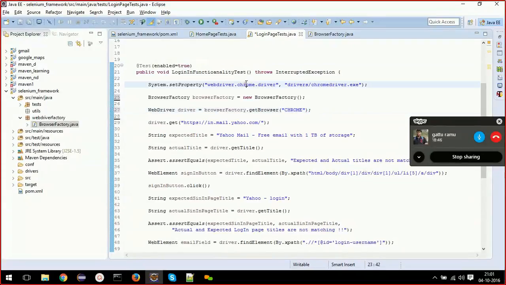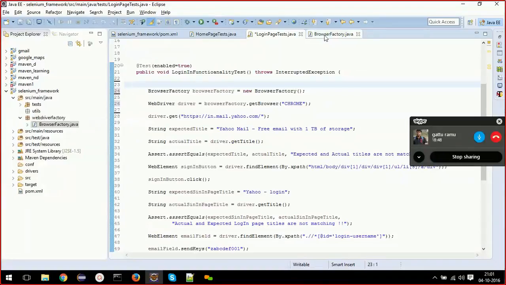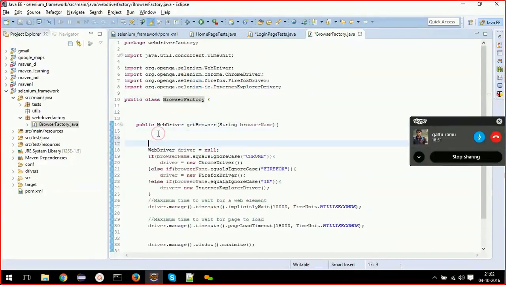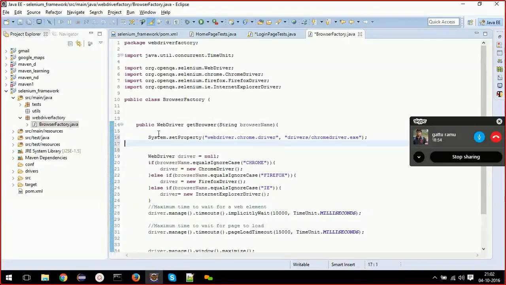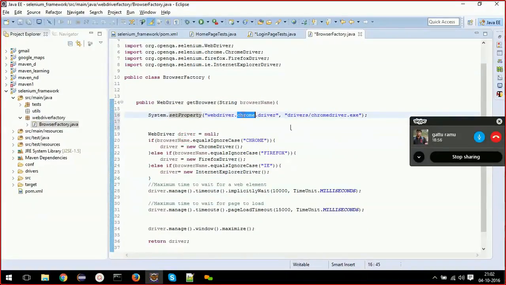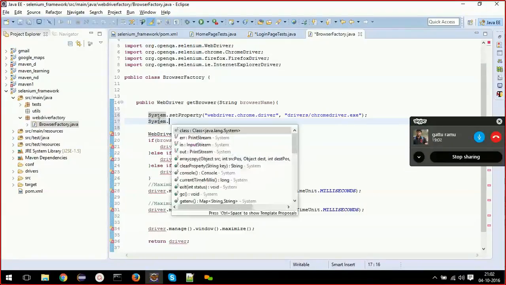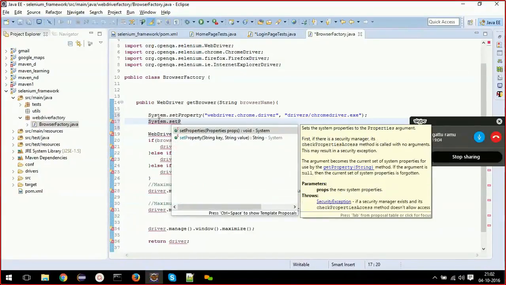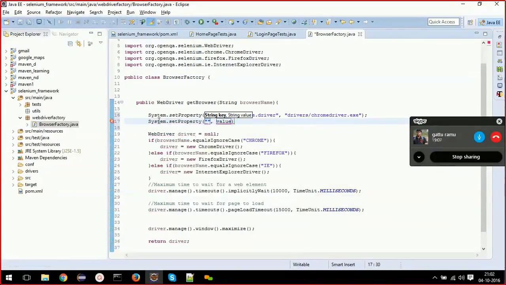Okay, and we forgot this also. These are all browser level configurations, right? So we'll set this system dot set property WebDriver Chrome driver equal to this one. Similarly, for Firefox browser, the property name is WebDriver dot gecko driver, the value being drivers slash gecko driver dot exe, right?